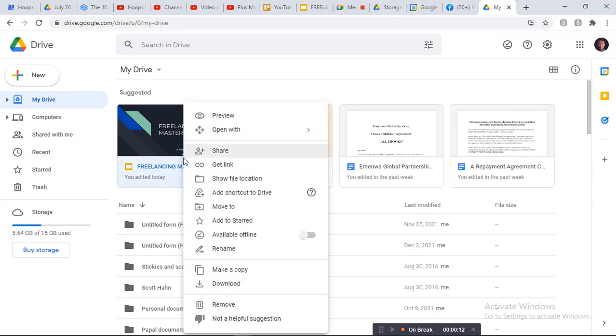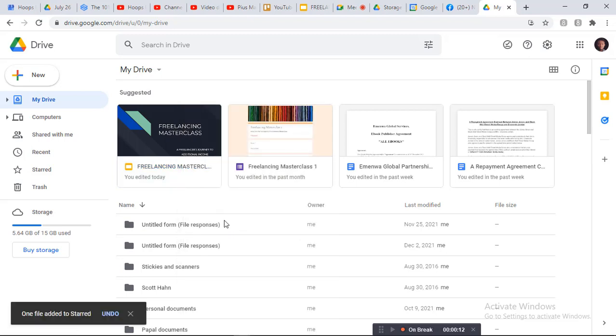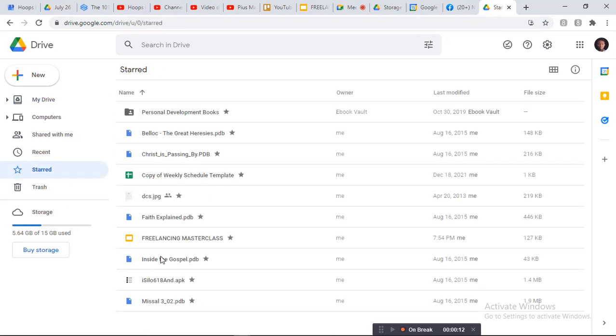Once I right click on the file, it brings down these options for me, and I scroll down to this section where I have add to starred. All right, once I click on it, it automatically adds the item to the starred section. So when I go back to my starred section, I should be able to find this.